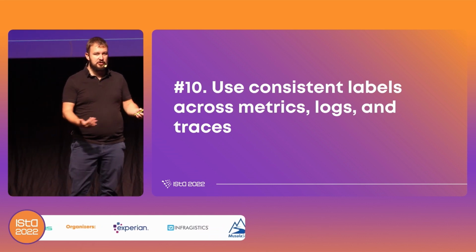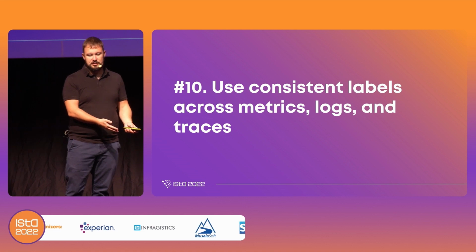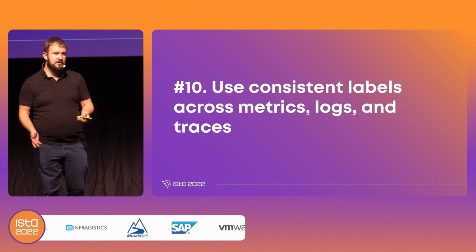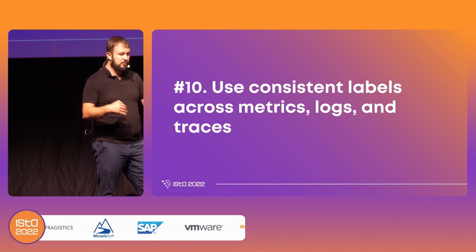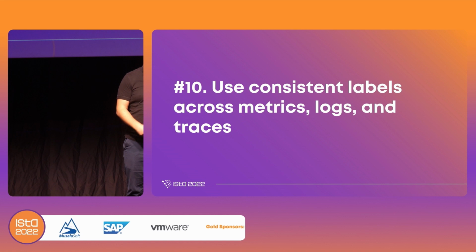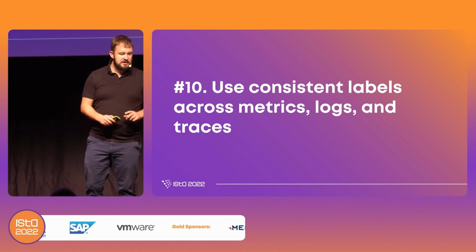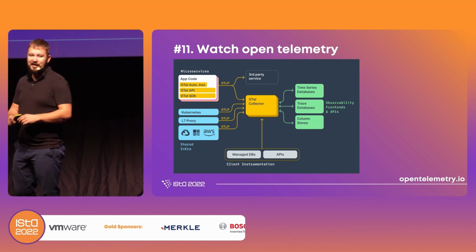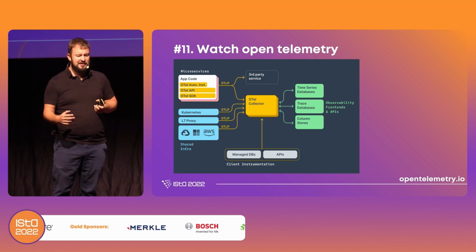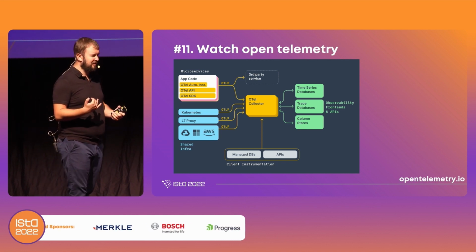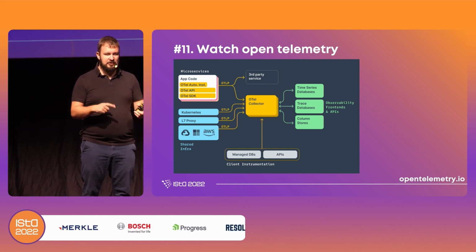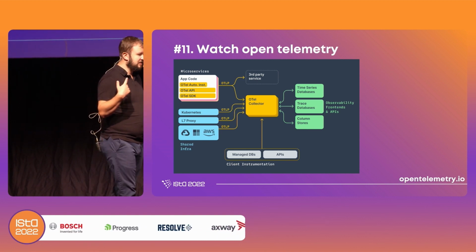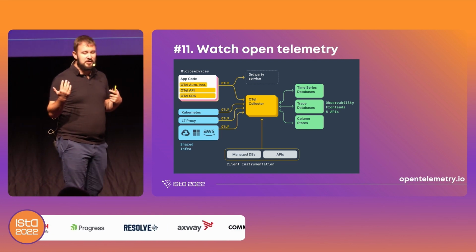You can say, okay, let me see the logs that are related to searching for patients, for example. Let's see the metrics, let's see the traces, and you'll be able to more easily correlate the three systems. And the last thing that I have for you today is something to look forward to. You can see that the three things are very interconnected. One of the pieces of advice is put logs inside traces, put trace ID inside logs, use consistent labels between the three systems. You can see, okay, it looks like the three are interconnected.